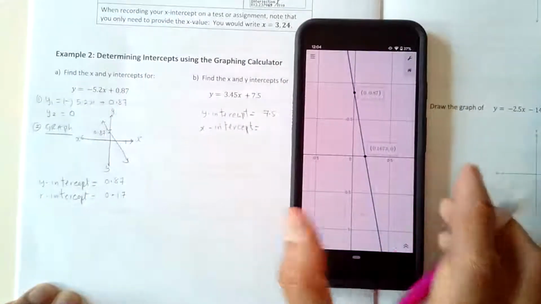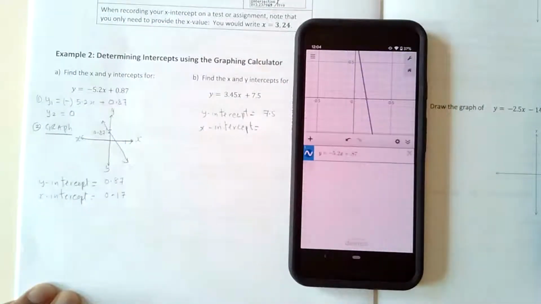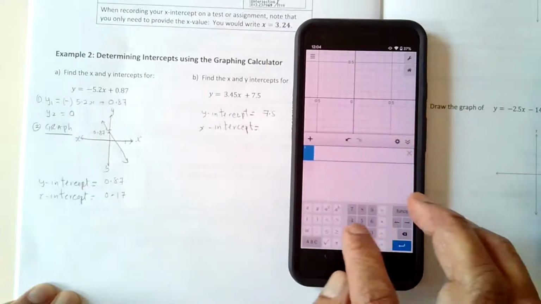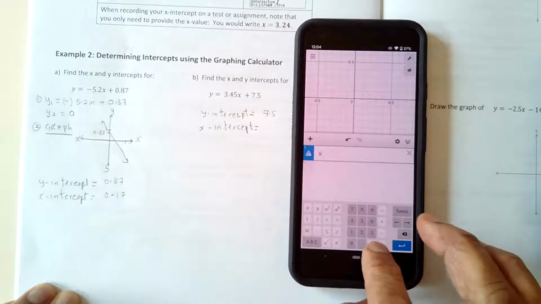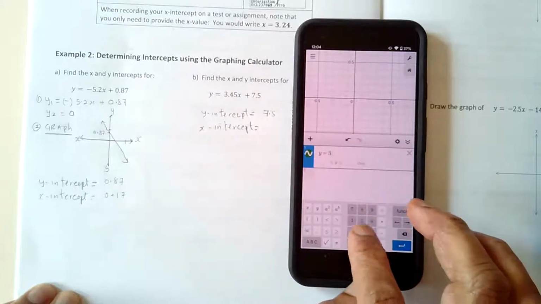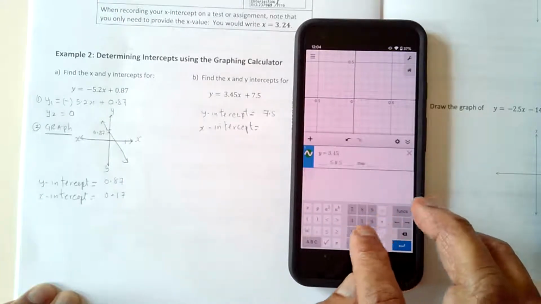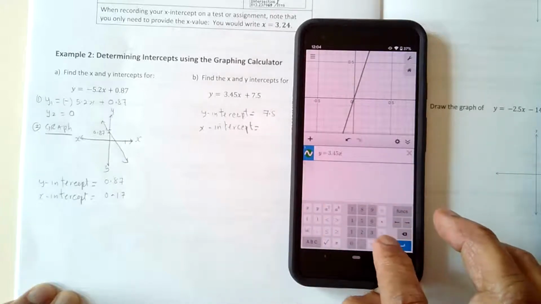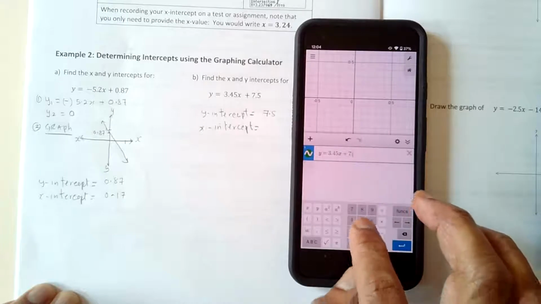So let's go ahead and clear that equation. y equals 3.45x plus 7.5.